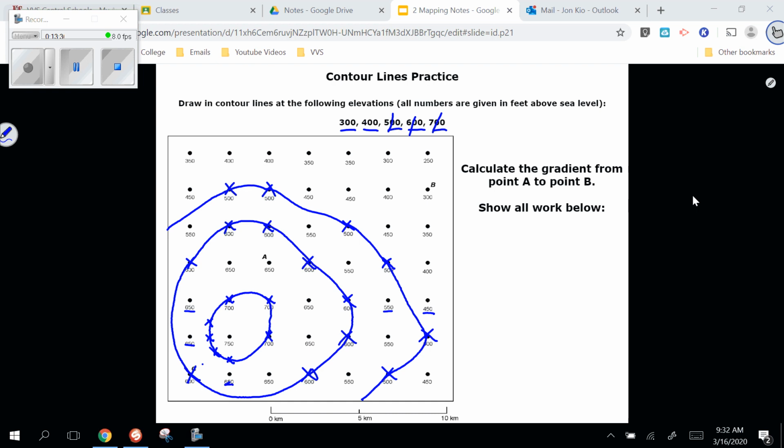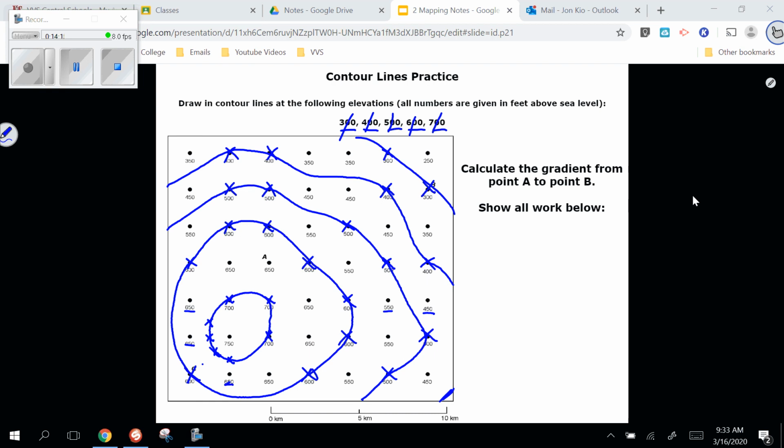400. 400. Oh, there's one there. There's one. There. So we don't have anything down here to work with, so let's just start up here like this. Okay? Through that like that. 350, 450 in between all those. And then right off the other side, there's our 400. And yes, it probably comes down here somewhere, but we don't know for sure. Okay? Now we want our 300. 300 there, 300 there. That's it. So watch this. That's easy. Done.